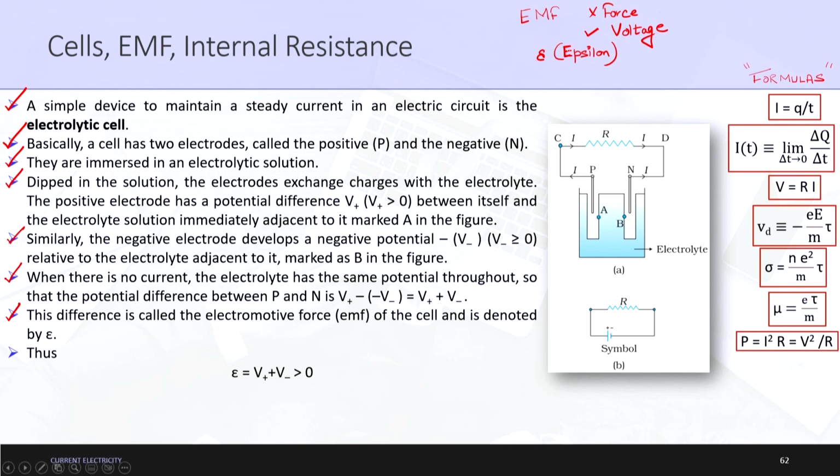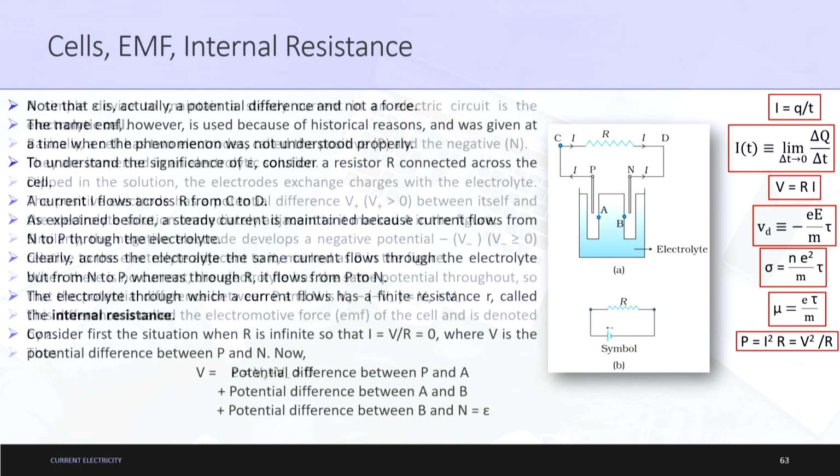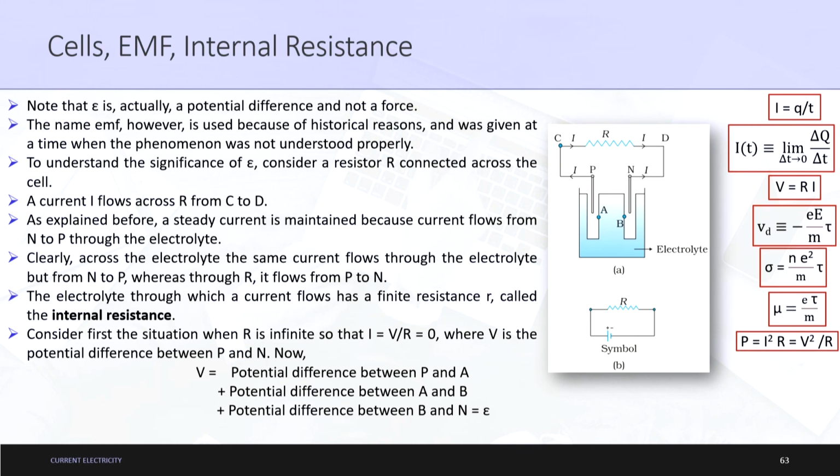Next, epsilon is nothing but V plus plus V minus, which is positive, quite evident, as previously we understood that V plus is positive here, and similarly V minus is also positive here. Therefore, using the addition we will find that the epsilon value is also positive here. So, this thing has also been explained. Next, let us move on to this concept here.